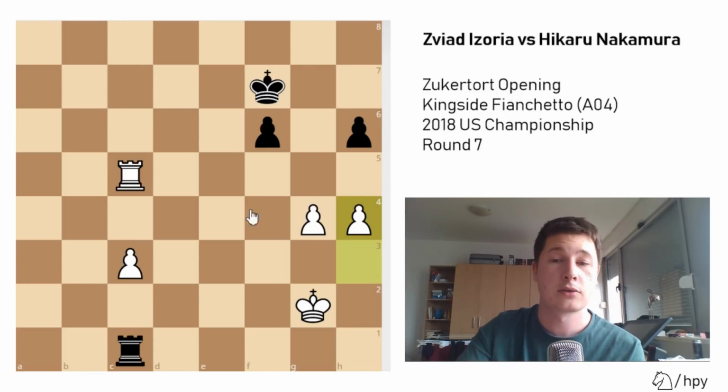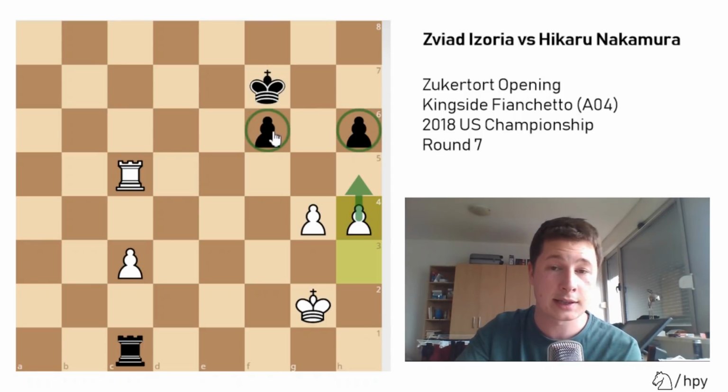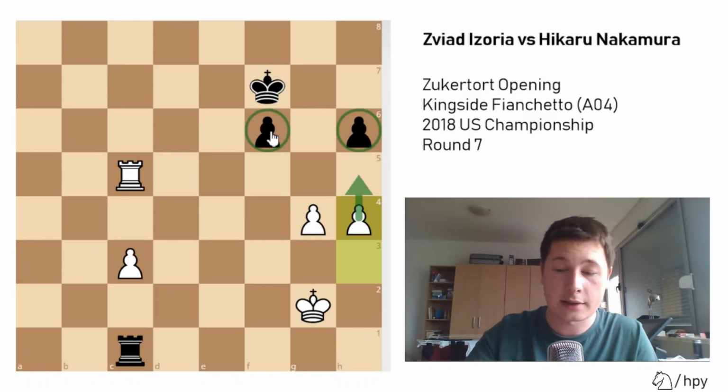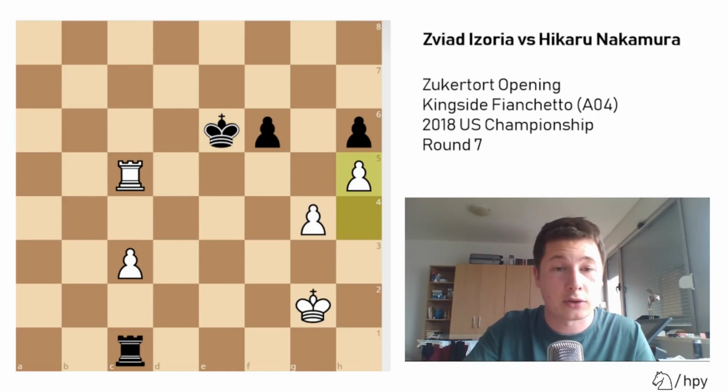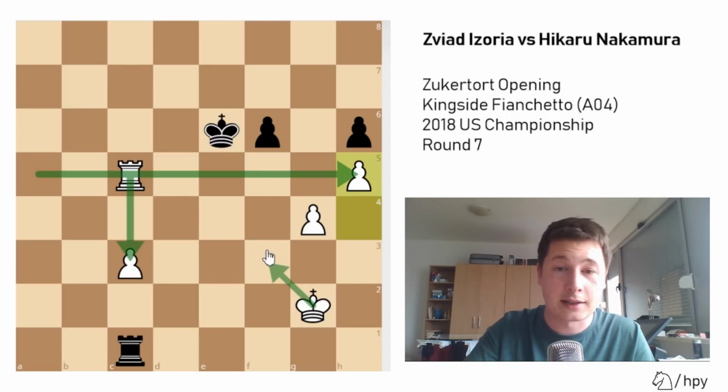And his idea is to lock down the kingside pawn structure, lock down the pawns on h6 and f6, and that will make them easy targets. Now king e6, h5, locking down the structure. The king is cut off from entering the fourth rank. The c pawn is defended. The king is free to enter the position, and black doesn't have that many checks.